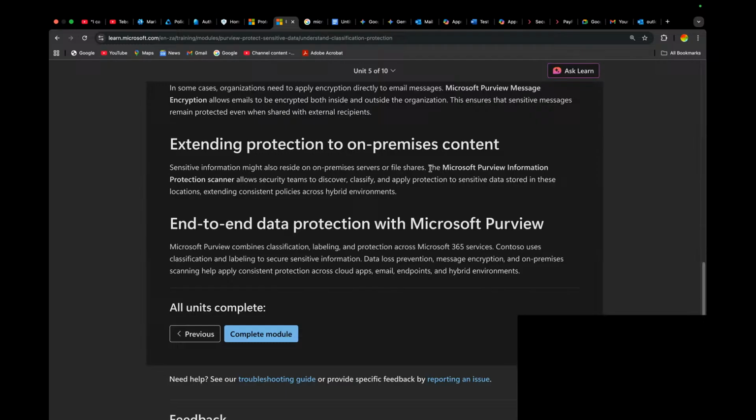And then Microsoft Purview doesn't only work on cloud services. So if you have an on-premise server, the Microsoft Purview information protection scanner can also discover it. It does that on your cloud applications and it can do that on your on-premise server.